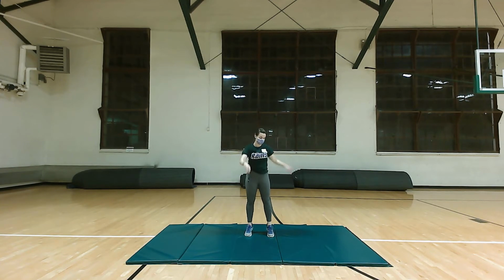If you want to make this a bit harder, you can increase your range of motion by having your heels off of something. If your arms can't go all the way up to 90 degrees, you can keep them a little bit lower. This is another one that you're going to want to engage your core by sucking your stomach into your spine.